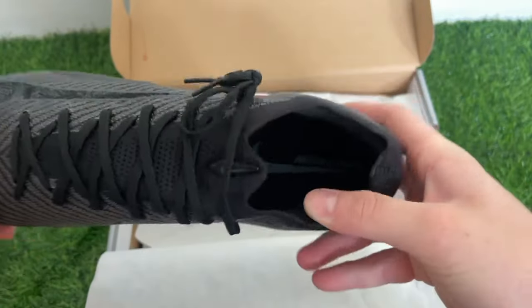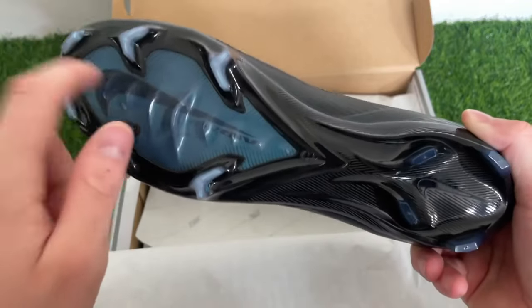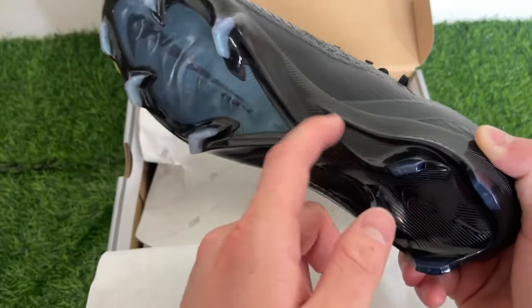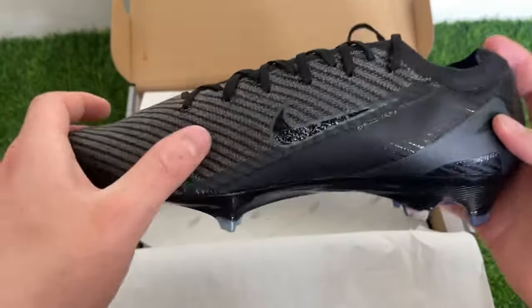So this is the first official one of the Nike Mercurial Vapor 16s. Again, from what we've seen in terms of the unboxing and on-feet test, not much difference between the prototypes and these. Make sure to stay tuned with us, especially in the coming weeks. We're going to give it maybe 2 to 3 weeks.